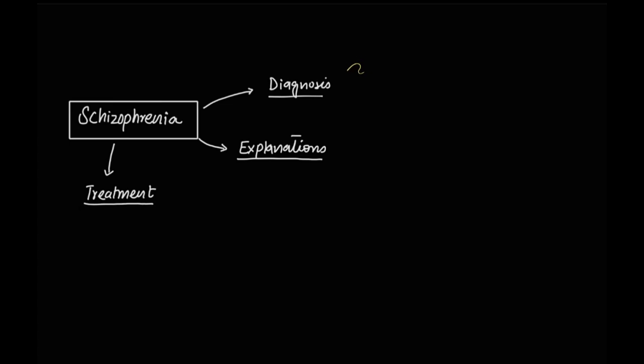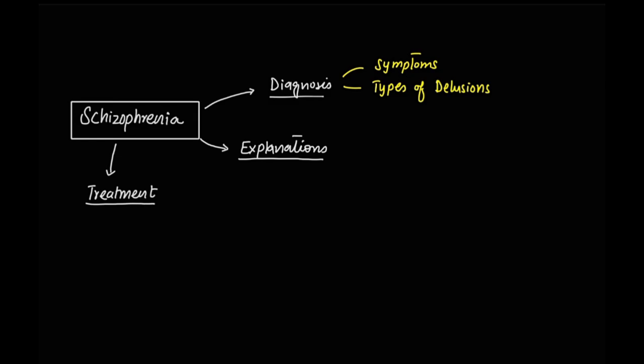On the screen you can see that I'm basically outlining every single thing that you need to keep in mind for this topic. The diagnosis includes symptoms, types of delusions, and we will also be talking about the key study of Freeman et al. Now you need to be able to remember all the details of the key study as compared to that of an example study, like for example the procedure, the aims, and everything. So it's essential because questions do come in the past papers a lot.